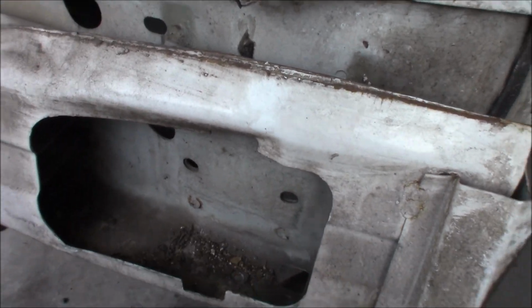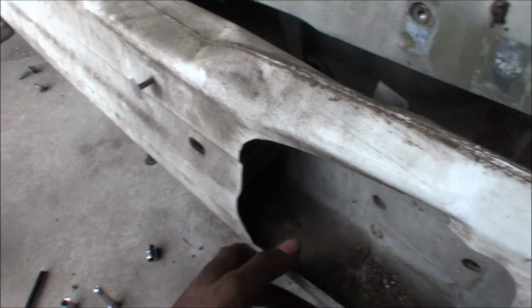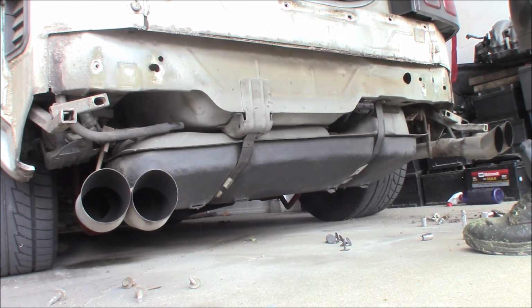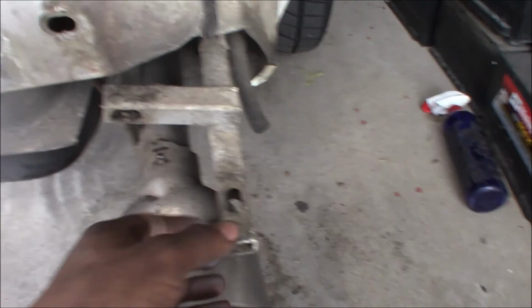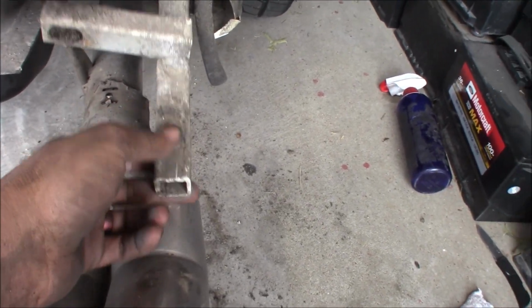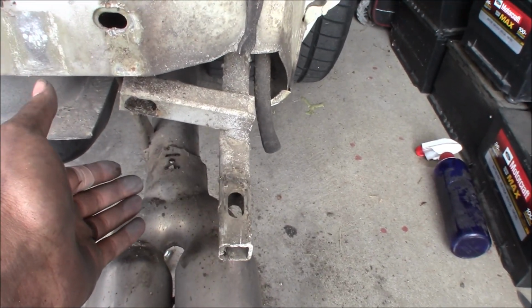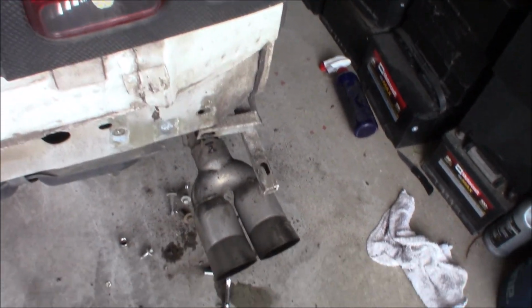But now that I got that last bolt off, I'm gonna take it off. So let me go ahead and get that off. One other thing I noticed, this right here is extremely loose, so I'm gonna have to go up in there and see what is actually causing it to be loose. I hope it's not damaged, but it's not supposed to be that loose. Like this right here, it's pretty tight on there, so I'm gonna check and see what's going on with that.